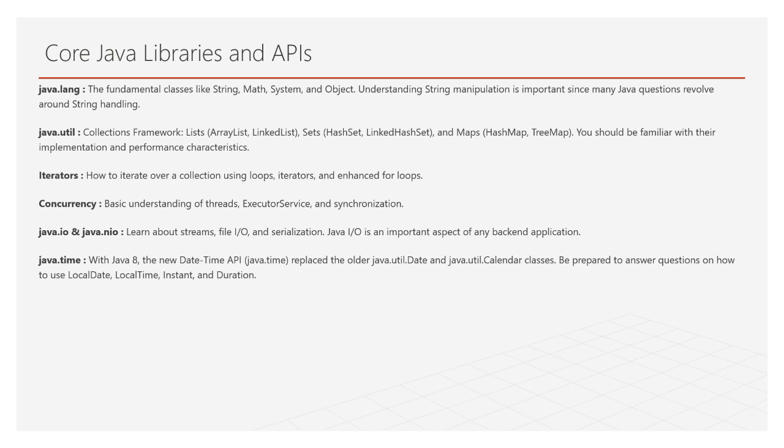Whenever you're using any IDE and trying to develop code, the moment you don't have a particular class loaded, you should be able to figure out which imports, classes, or libraries are needed. Okay. So make sure you understand in depth: java.lang is there, util is there, iterator, the concurrency package has been added, java.nio and io, right? These are with respect to serialization, io files, and the backend applications we make use of. Date and time API was one of the important topics in Java 8 as a feature, so make sure you make use of that.